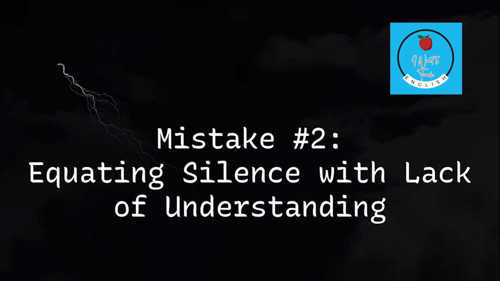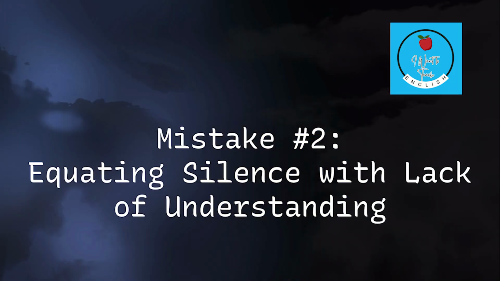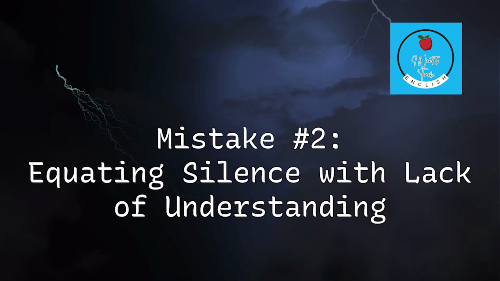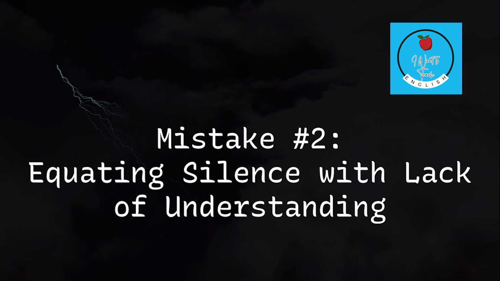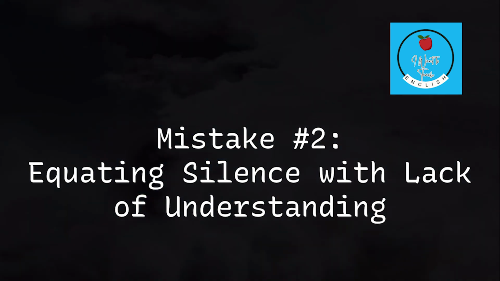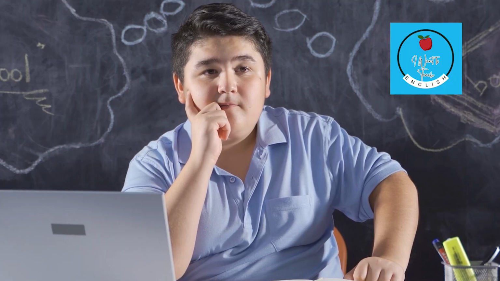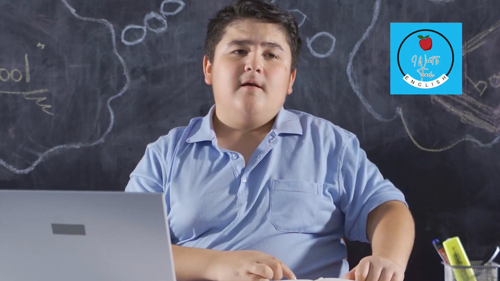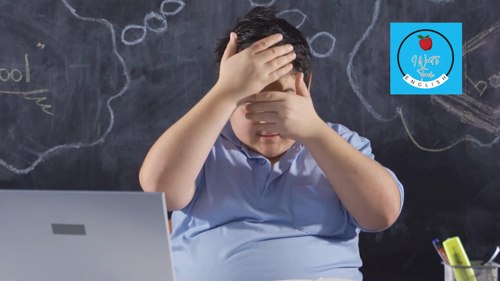All right, mistake number 2 is equating silence with the lack of understanding. This is a big mistake that I think teachers make, and I've been guilty of it myself, that just because a student is sitting there looking at you when you're asking them a direct question and there's like this blank stare, that doesn't mean that they don't understand. They may be processing the language, or they're maybe a little bit unsure how to respond, because in the same way that we have to be conscious on how we slow down our speech, they have to be conscious on how they're going to speak. And so that process takes a minute.